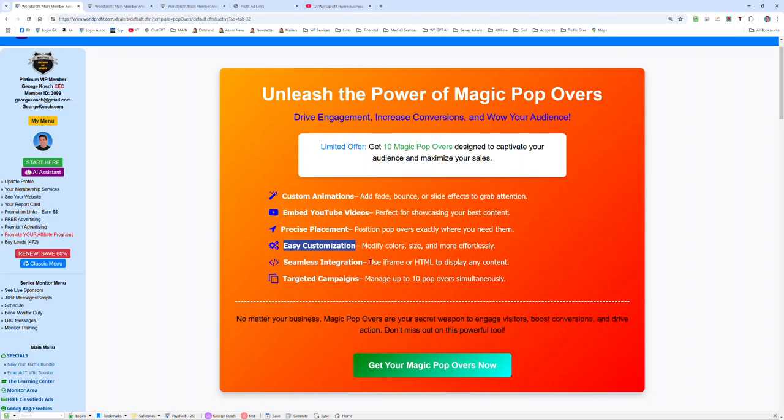You can either use an iframe, where you take a URL of another website, put it in, and have that as the box, and you can resize it. Or you could put your own HTML in, which is really cool. I'm going to show you that too. And don't worry about the HTML, because I'm going to show you how I used our AI assistant over here to do that. So really cool. And again, you get 10.